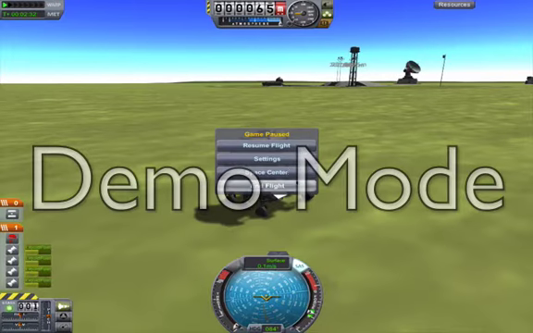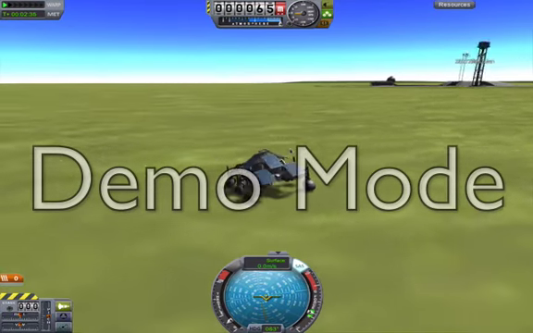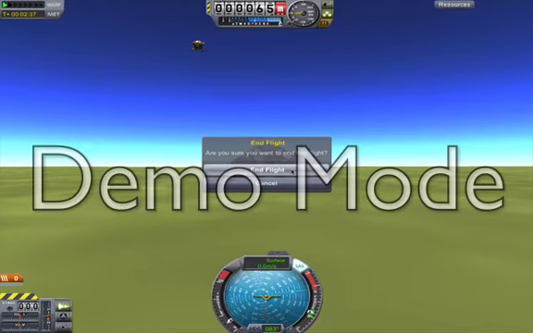Oh, wait, I forgot to disconnect the sky crane. Whoops. I'll have to remember to do this. Alright, that should be easy. Don't care where that goes after we land.